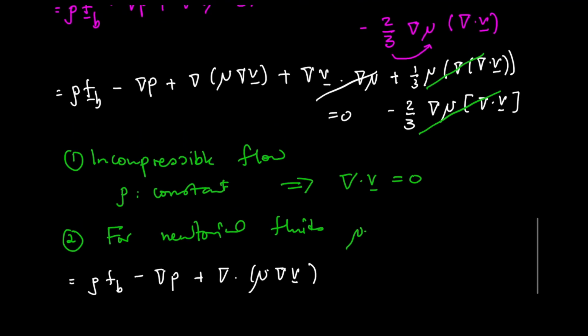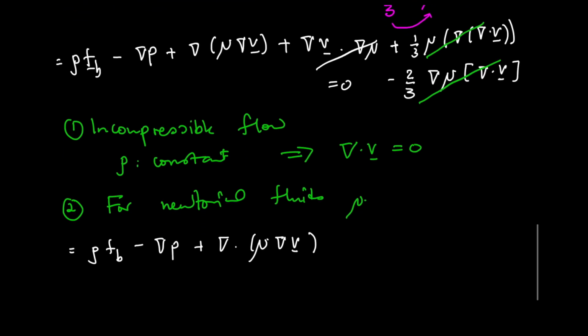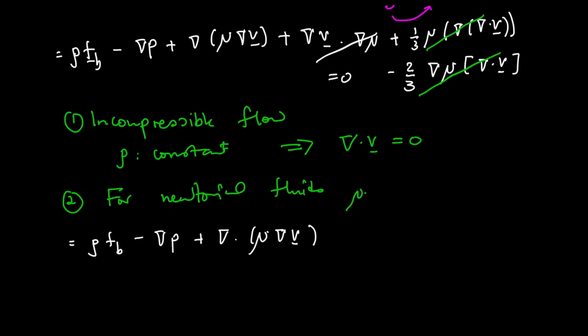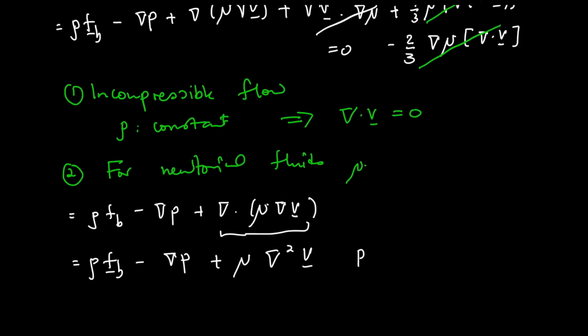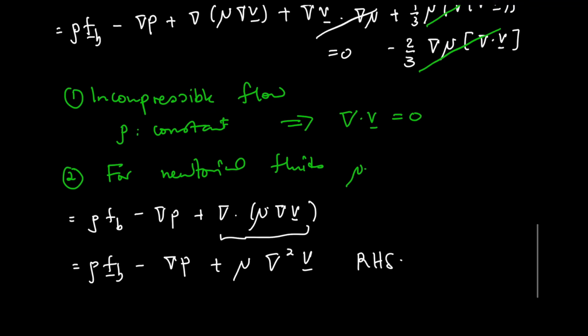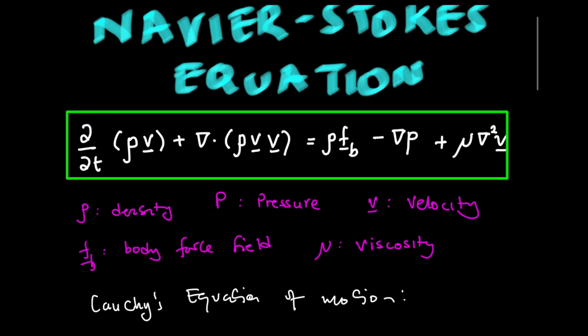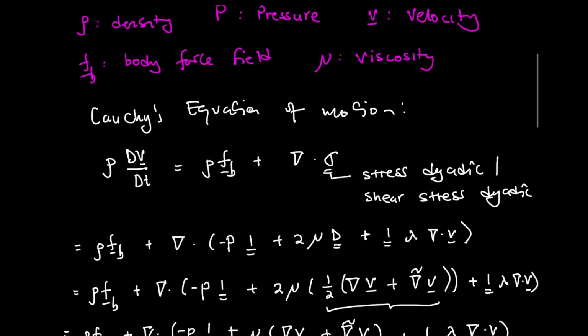And the reason that these portions are being simplified to 0 is because we are dealing with an incompressible fluid, and hence del dot V is 0. And for Newtonian fluids, we've got constant viscosity. So with that being said, this portion of the equation is going to simplify to this minus del dot p plus, so we're going to use the identities again here to actually get here. Okay, I trust that you guys can see this portion, the right hand side, from the portion that we've already covered. So if you look at the right hand side, it corresponds to what we have here.